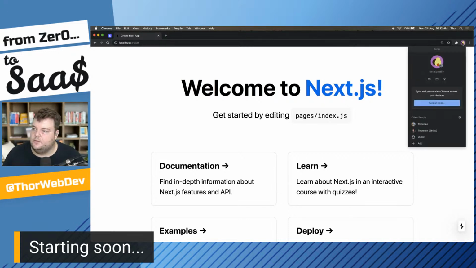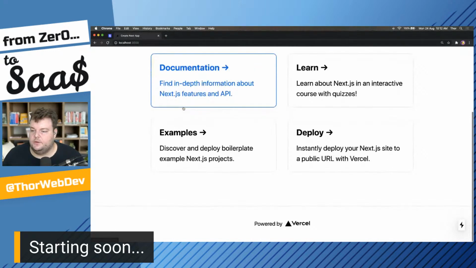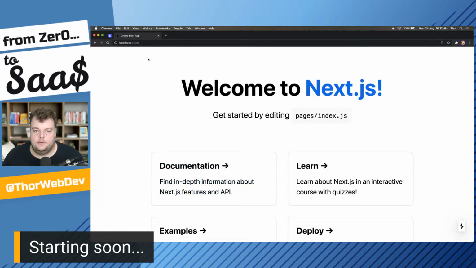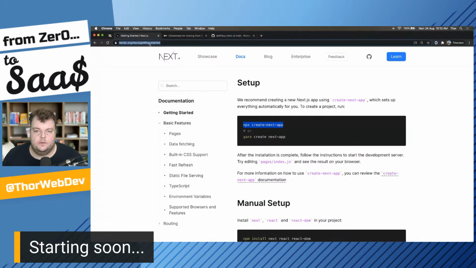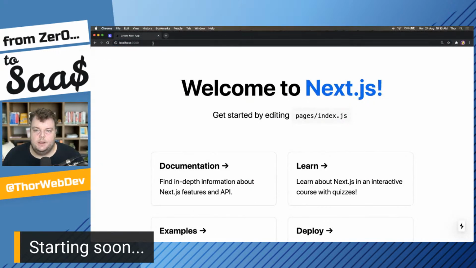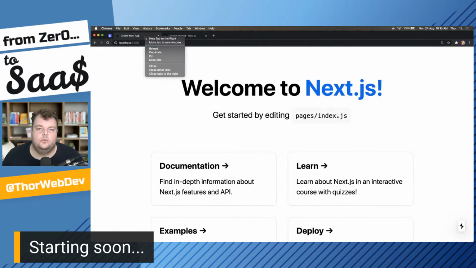So I have this demo profile with a little avocado, which has just dummy demo data and a safe address. Now we have our Next.js project spun up here, which is great. Let's move this over to our folder here.